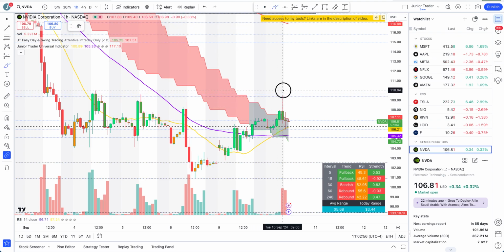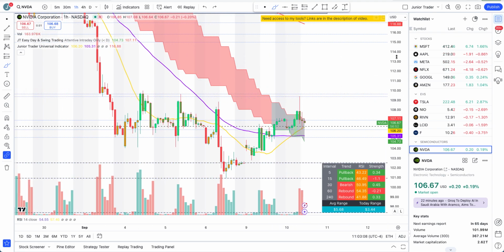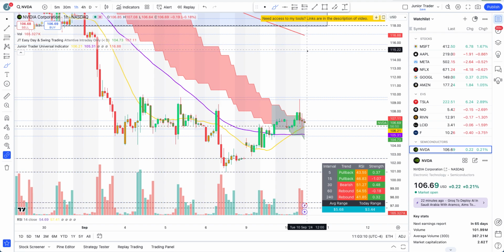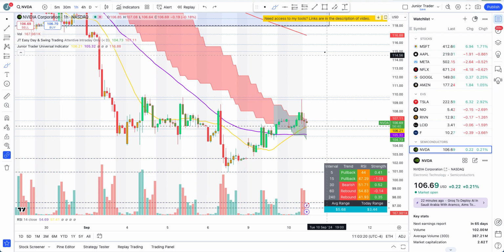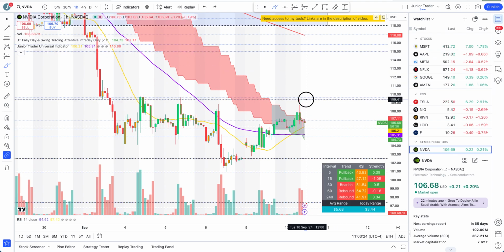This is the zone. Now, we did stay above 106. That was the level to watch, 106 and 30 cents. Above this, that was a long play. At least the first level was the 109 and 40 cents area, and after that, opening up the doors to 115. May not be happening today, but eventually that was the plan, that it will take its direction for a couple of days, at least to 115, if we would have gone above 109 and 40 cents.